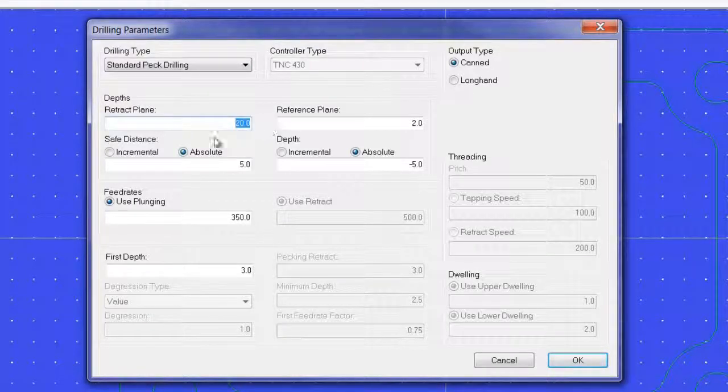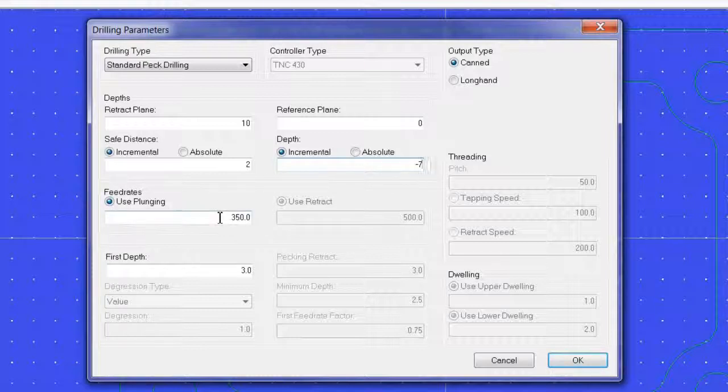So we're going to enter our retract plane, absolute, 10, safe distance, we can have incremental or absolute. Reference plane, absolute, and the depth that we're going to drill to, down to -7.